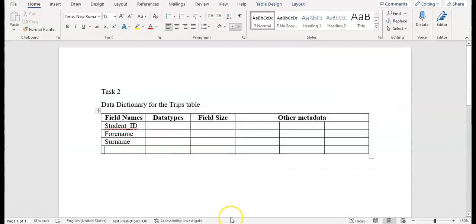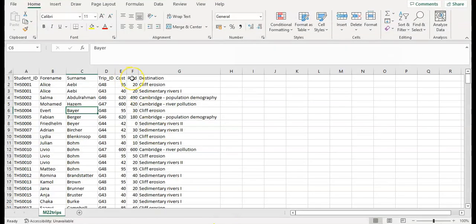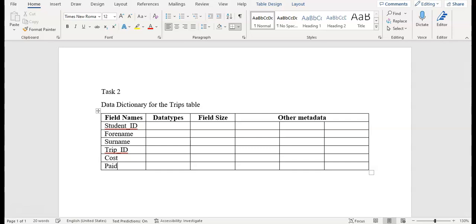Then it's going to be trip ID, cost, and then the next one is going to be paid, and then destination. So these are the field names.